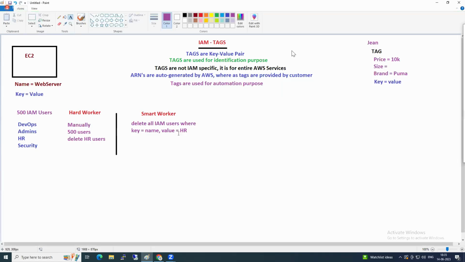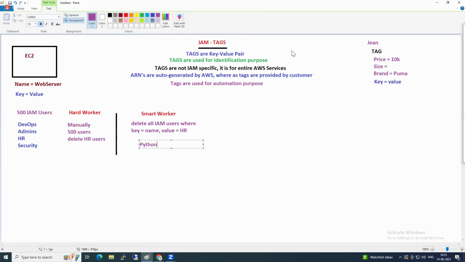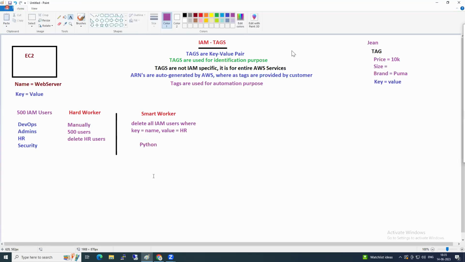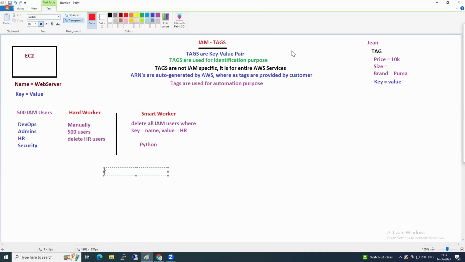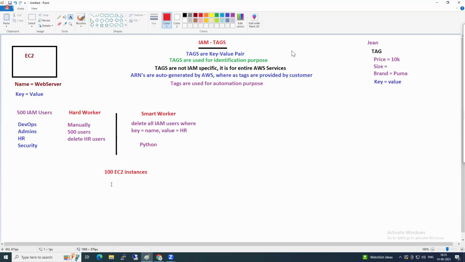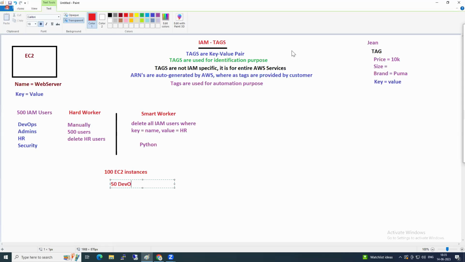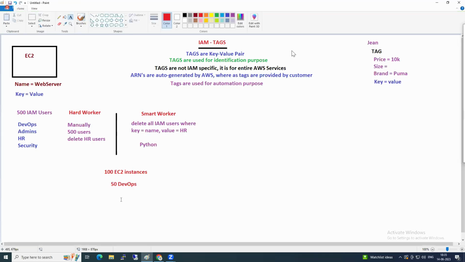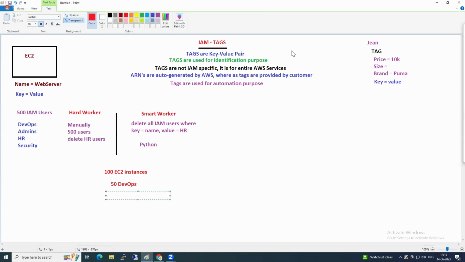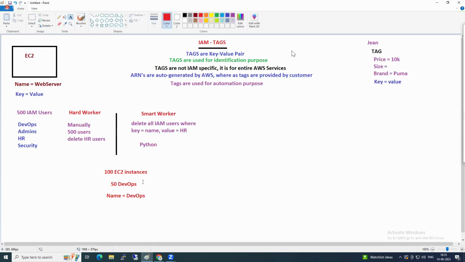So now I have, let's say, for example, 100 EC2 instances. How many? 100 EC2 instances. Inside that, 50 DevOps EC2 instances are there, which have name is equal to DevOps as a tag.